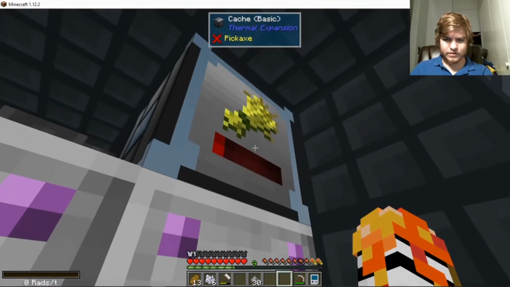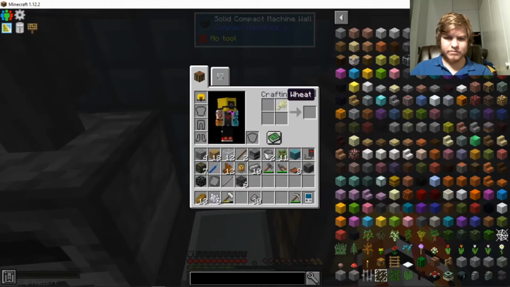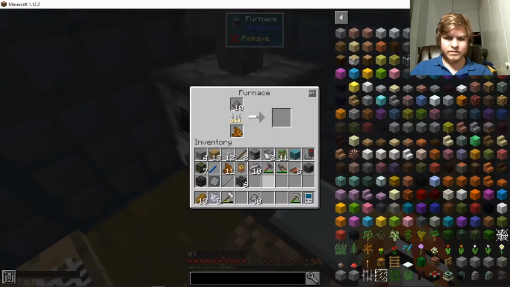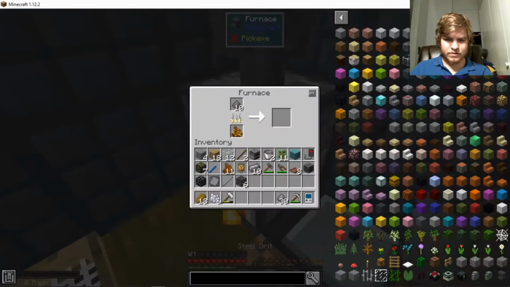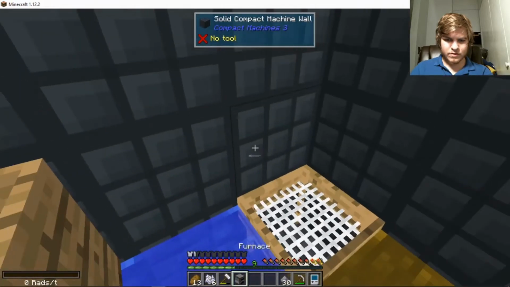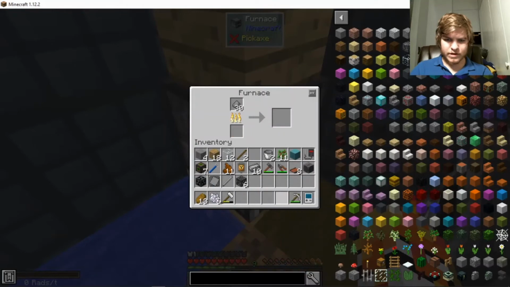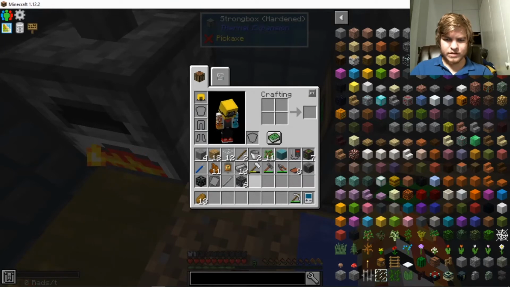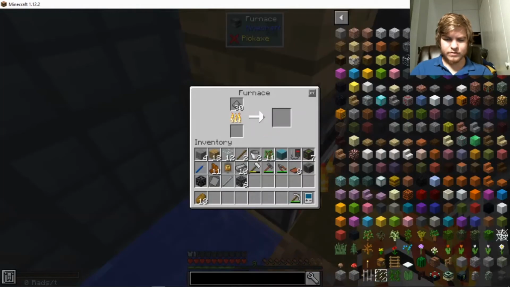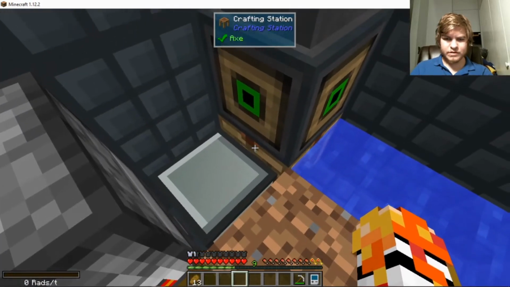Should be able to go grab a wheat. It doesn't produce very fast. I can increase our speeds later. Set up. Bone meal. Okay. How much more steel am I going to need? We'll see.